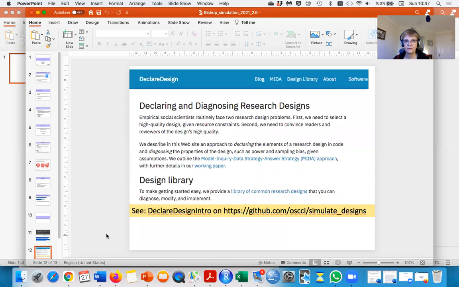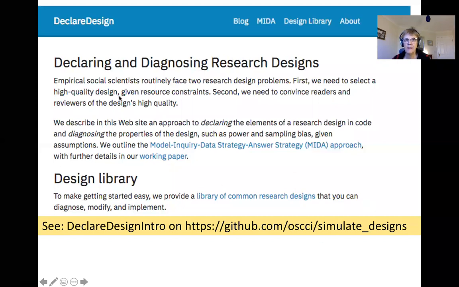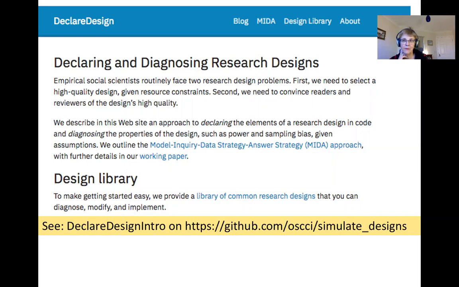And one of my favorite packages, but one of the most complicated, is DeclareDesign, which is developed by political scientists for analyzing a variety of different designs used in political and social sciences. But the nice thing about it is it's a package that simulates data and then gives you not just power analysis, but it allows you to evaluate things like whether there's bias in your estimates as well.